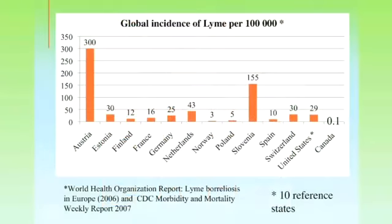This is some statistics out of the World Health Organization that was published during those years, listed there. As you'll notice, Canada's not even on the chart. Like, it doesn't show up. And it's because, despite the efforts, the first Lyme Disease Society in British Columbia was formed in 1989 by Diane Kindry, a registered nurse from the Squamish family in the North Vancouver, Squamish area, who contracted Lyme, and her father happened to be Dr.